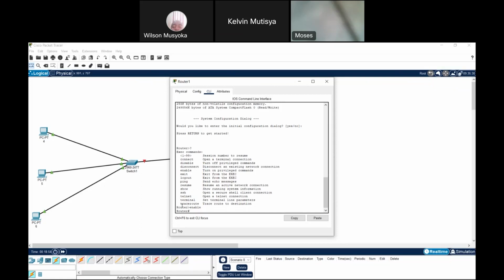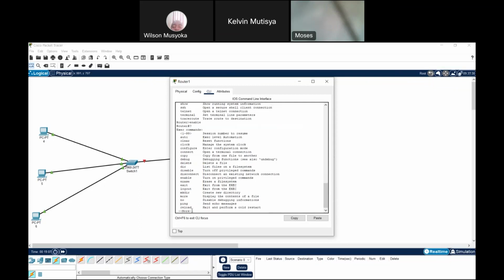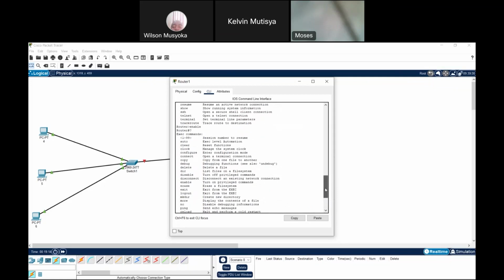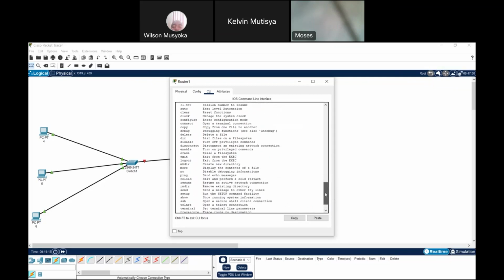Once you do that, you see we have changed from the larger than sign to the hash sign. So we are in the privileged exec mode. When you type the question mark, you see the number of commands has increased. What we need to do is to configure the router. So for us to configure the router, we are going to use the configure command, so that we can enter the configuration mode.